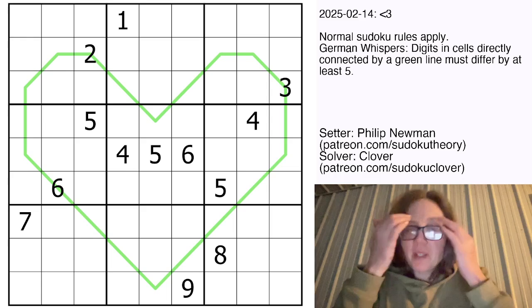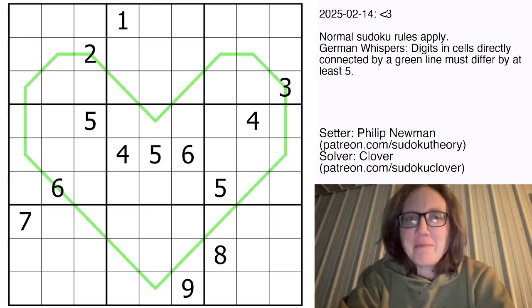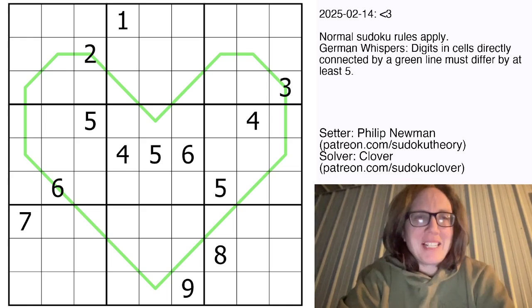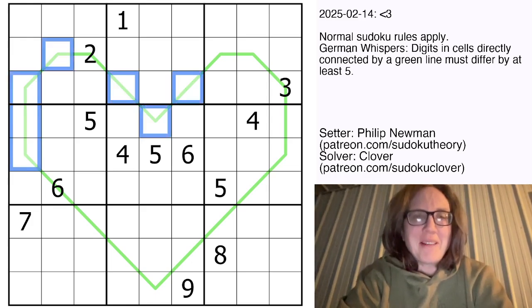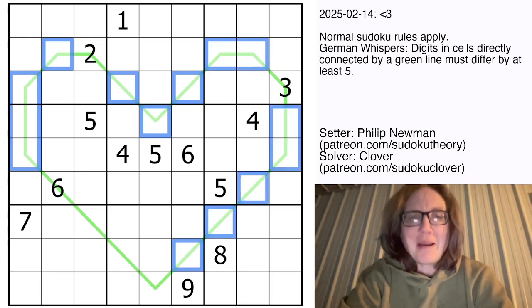And today we're solving a puzzle by Philip Newman. This was originally posted on Valentine's Day, February 14th, 2025, and it is called Green Heart Emoji. And in classic Philip style, we have a heart-shaped German Whisper Sudoku. I think Philip has been doing the heart theme on and around Valentine's Day for the past couple of years now.